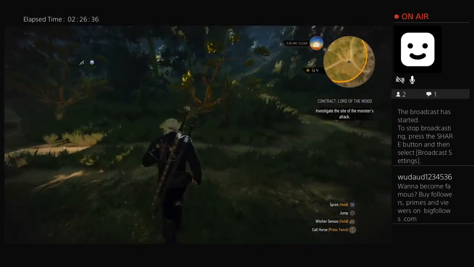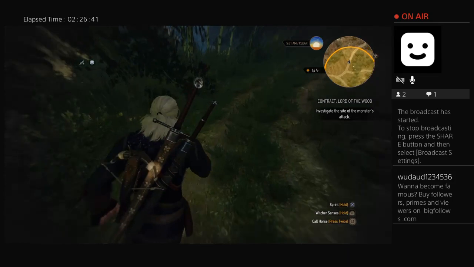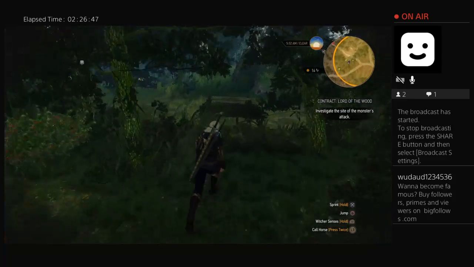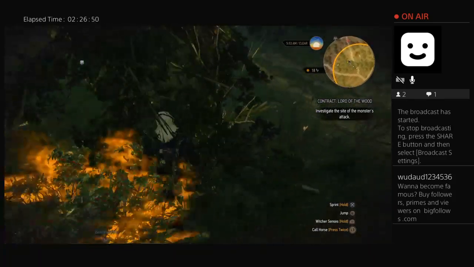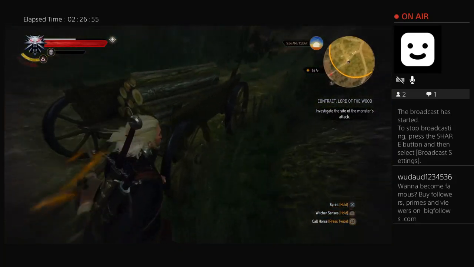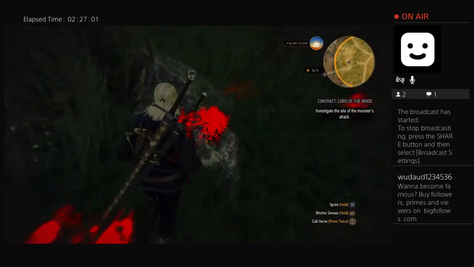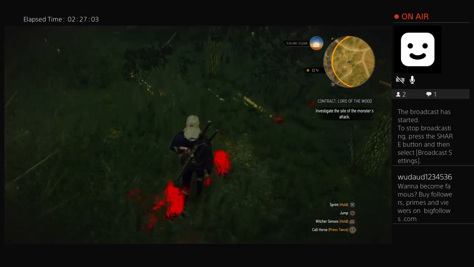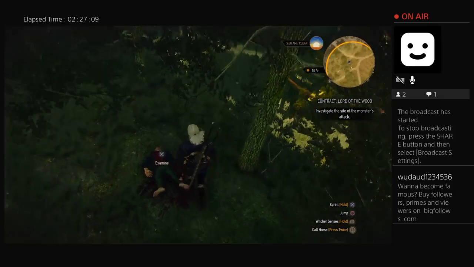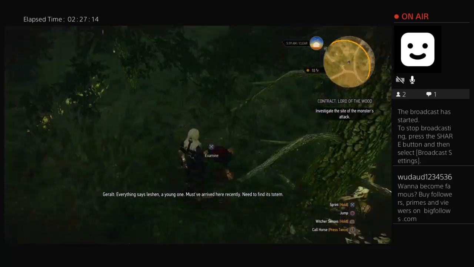Must have missed something. What have we got? Wait, did I just lose the cart? Where the hell's the cart gone? It's here. I was on the wrong road. Bodies, locks, carts. Blood. Blood goes this way. So maybe that bit about how they were so close together that they couldn't be told apart. Deep wound on his back. Bled to death. But sure. Everything says Leshen. A young one.